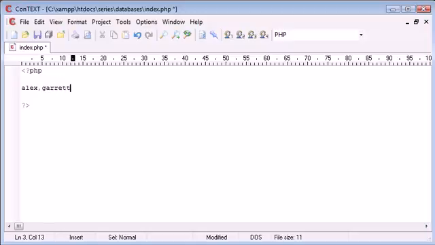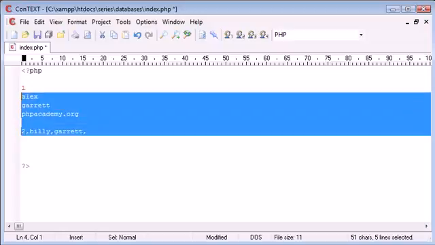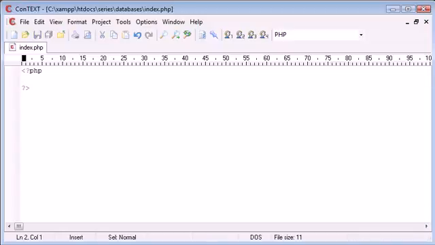Alex Garrett phpacademy.org. We could have maybe 1 there. We might have 2 Billy Garrett and nothing. So to do this, we would need to open the file. We would need to use an explode function to get rid of these commas and put this into an array. Then what we would do is we would have to select a specific part of the array, so either 0, 1, 2 or 3. But by putting it into a database, you're creating almost something that you can visually look at, you can visualize as a whole, and extract specific data and insert specific data. You can also update data really easily as well with just a single query.